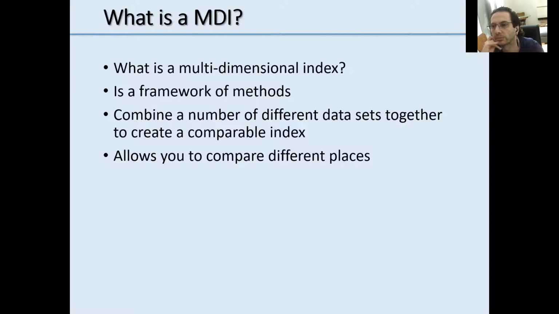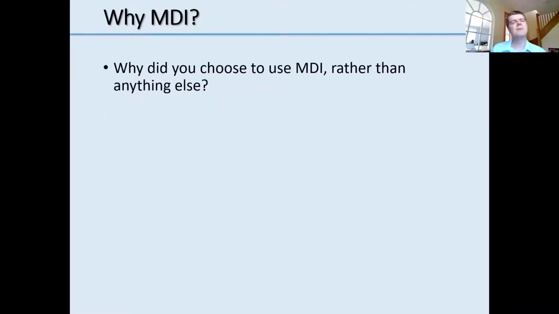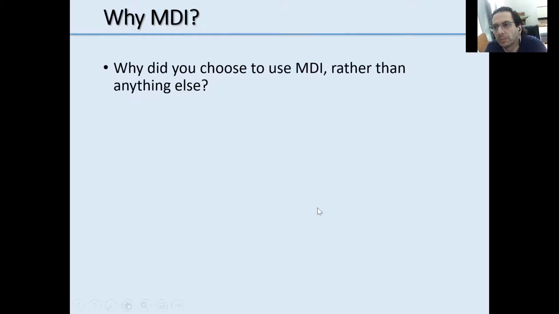Great, wonderful. So we said a bit about why this method, because of the comparability. Were there any other methods you considered and decided not to use, or anything more you want to say about why you chose MDI? Yeah, you can have clustering methods, and also more recent methods like random forest methodology that create a kind of index from that.